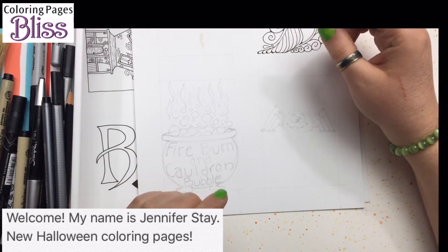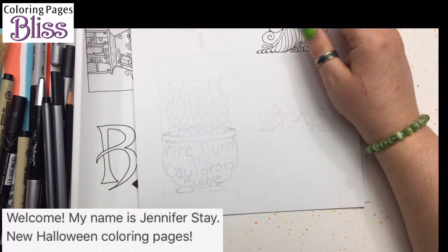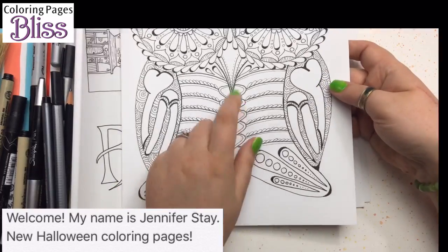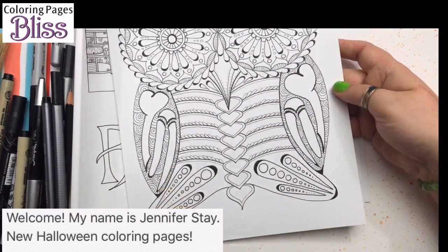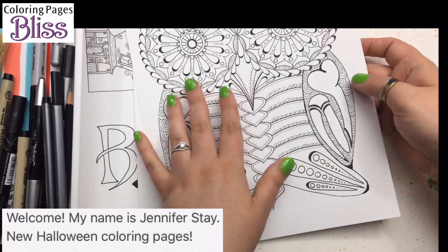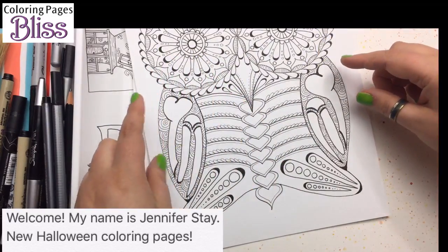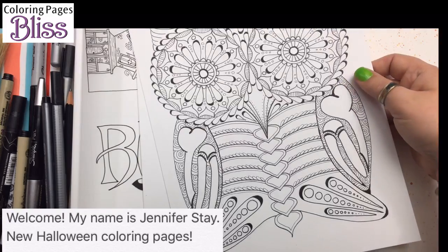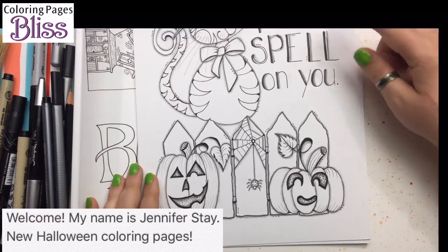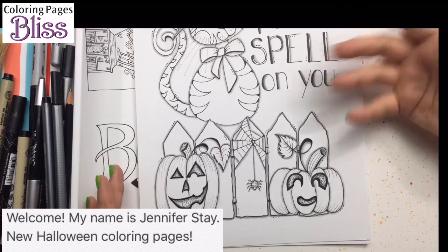And then I have that owl that I drew live the other day, which I haven't made much progress on yet. This is the owl. It needs to be shaded as well, but I think that's about it for the owl. It just needs to be shaded, and then it's ready to go. And then the cat, I'll let you have a little peek since it's right here. Here's the cute cat. It's all shaded and ready.